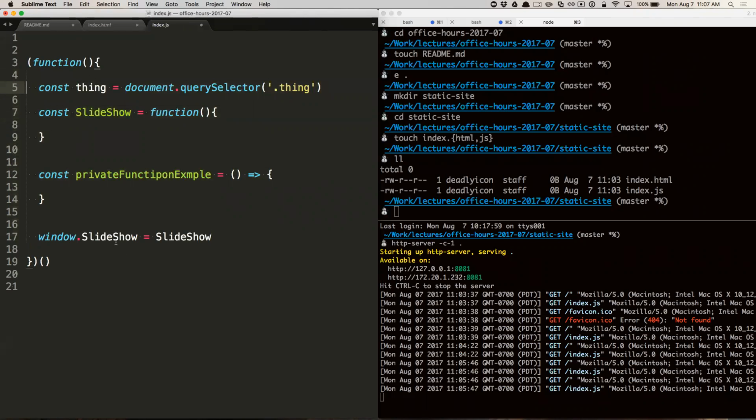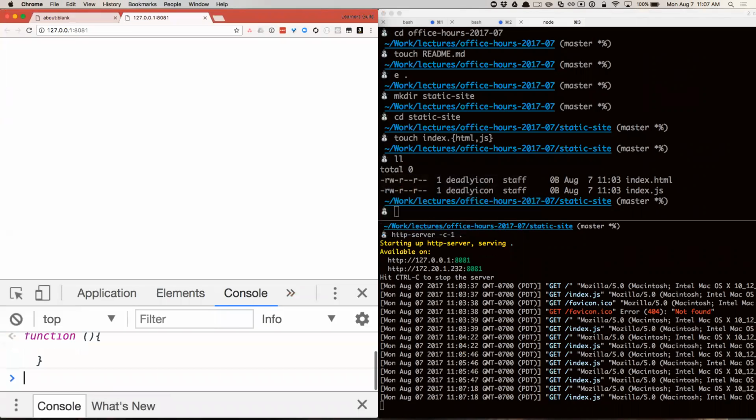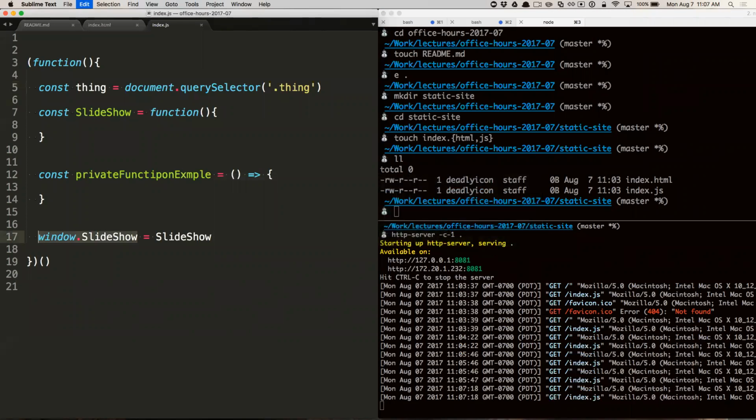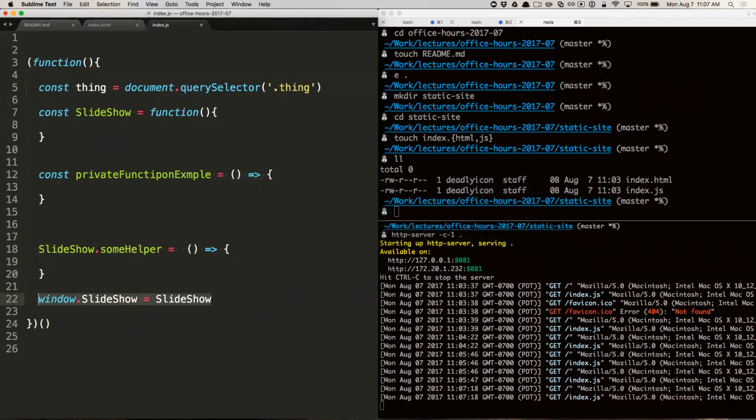And now all these variables are private variables, except I've exposed one of them as slideshow, and now I can use that. And maybe you want to put some extra things on there, some helper method or something like that. But I'm still just at the end of my file, exposing one thing. And that name is unique enough that I know I'm not stepping on some other thing, right? So I can name something really generic and then choose what becomes global.